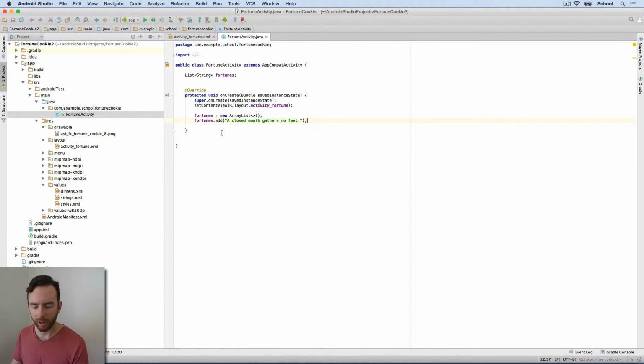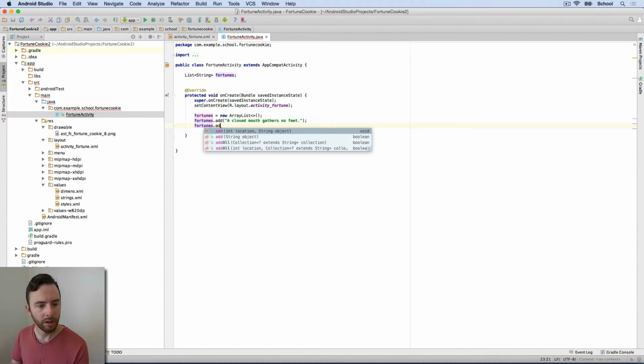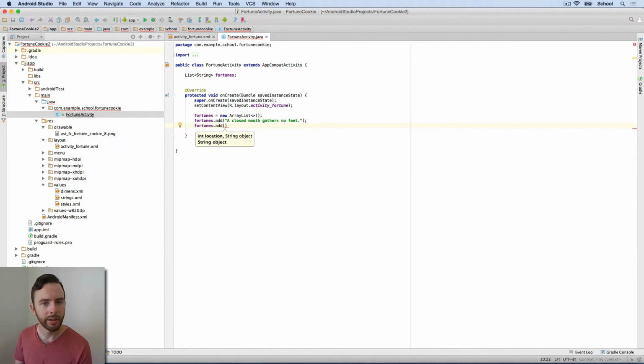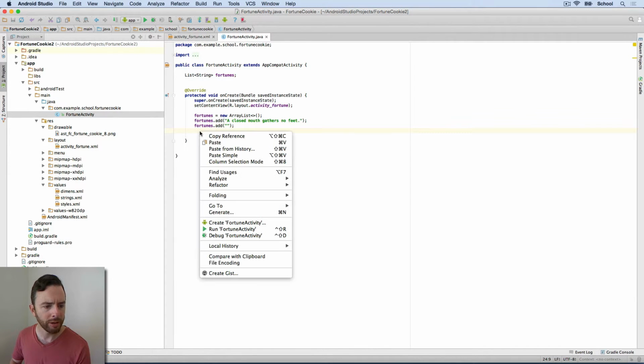Let's go add a couple more. Fortunes.add, parentheses, and I'm just going to add the quotations now because we'll need to add our string within those quotations. And I can go ahead and add a semicolon at the end. Since this is the basic form we'll use to add all our fortunes, I can just copy this and paste it a few more times.